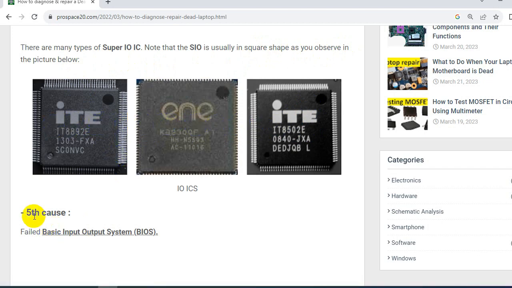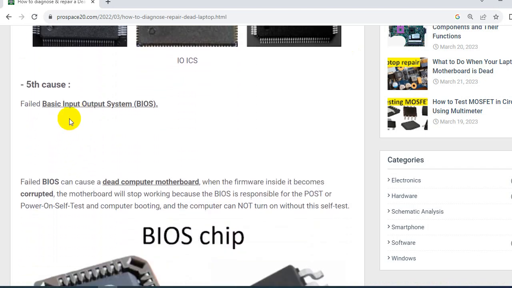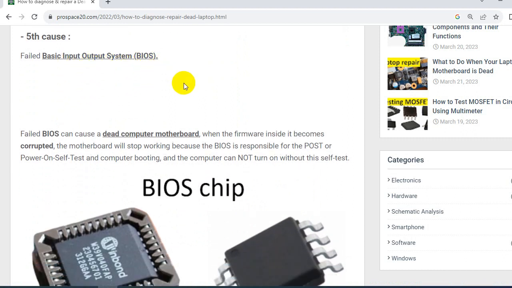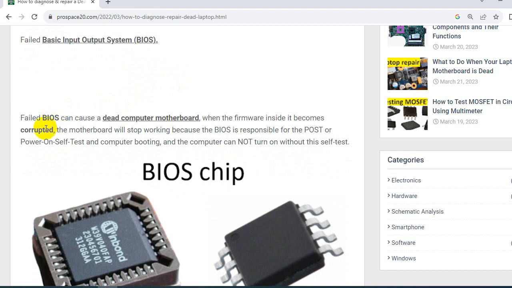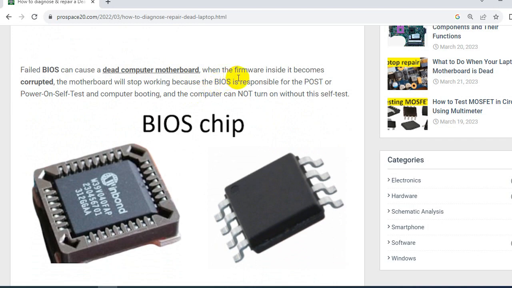So the cause number 5 that can cause a dead laptop motherboard is the basic input output system, BIOS. A failed BIOS can cause a dead computer motherboard when the firmware inside it becomes corrupted or failed.